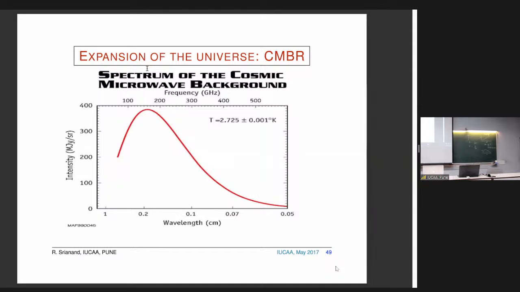We are clever people, so we can build a story. There is some physics which keeps matter and radiation completely coupled here, and another set coupled in some other direction. Somehow, they know what the temperature should be. If they are very far away, it is impossible. How do I communicate between two points? By light, and light takes a lot of time. By the time light goes from here to there, this one would have cooled down a little bit.